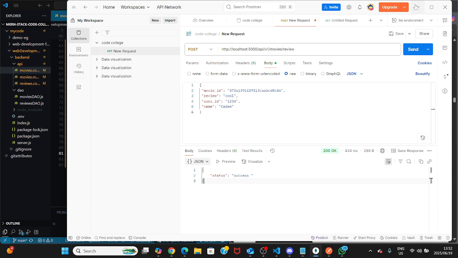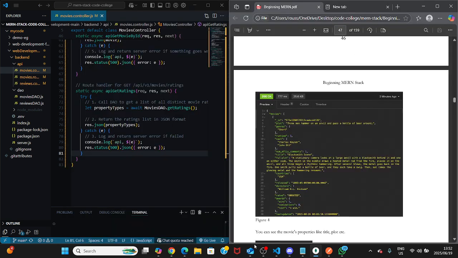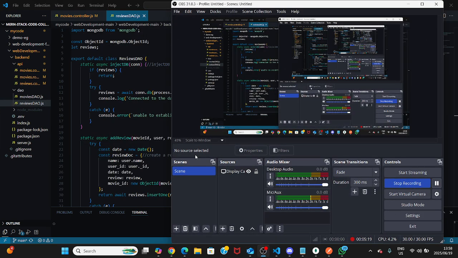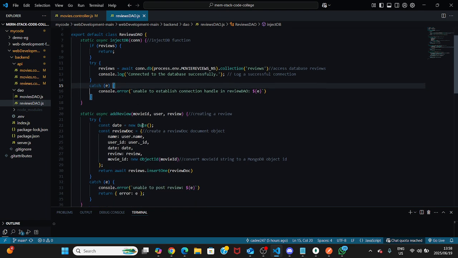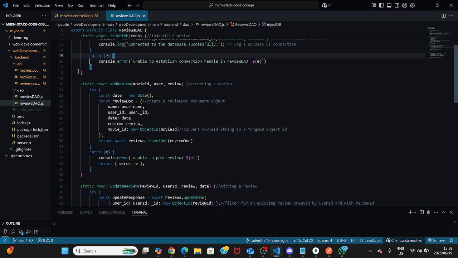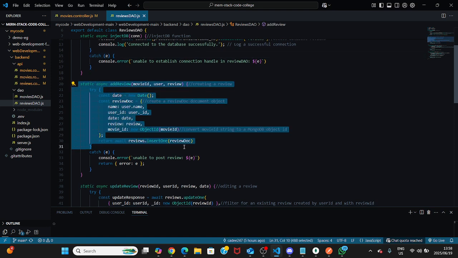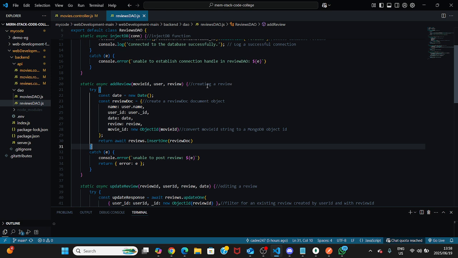So now I'm just going to explain the code of how I actually got it. To continue, this is how it works. So first off, here we have the static add review. This is how we create a review for Postman, and this is how the document object works.